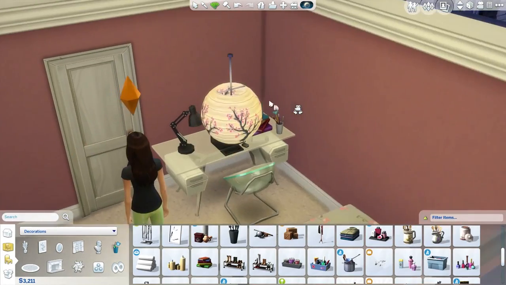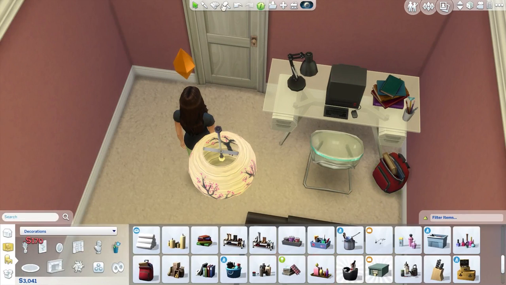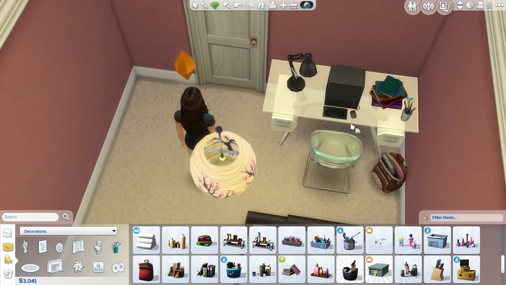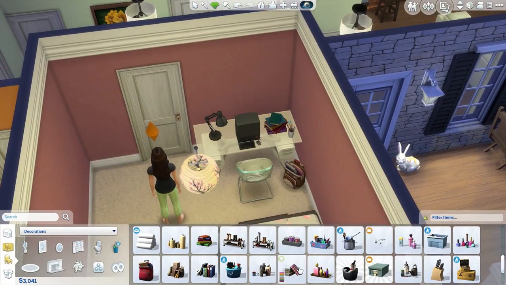I think I'm going to go with this color for it. Also a backpack in the corner here. And I think the owl one. Yeah, I really like how the owl one looks, so we're going to go with that for her. Oh, we could also use these.